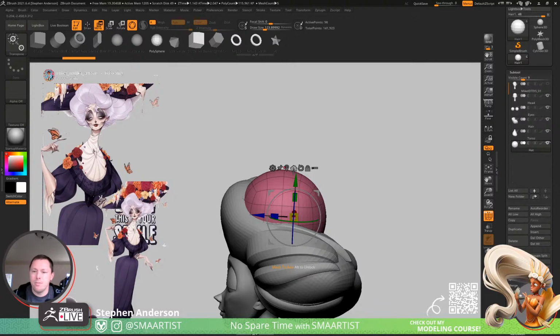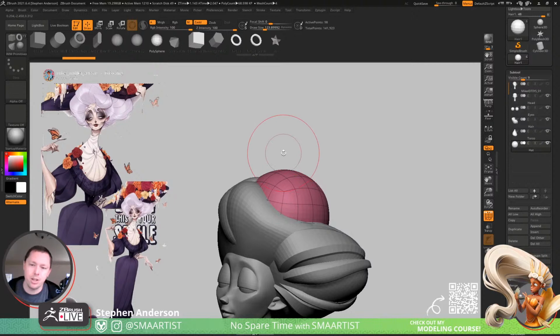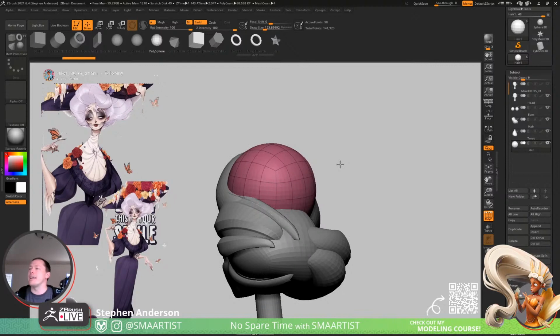The first letter of each brush usually has something to do with the keyboard shortcut, so it's super easy to be able to narrow things down. It just takes a little bit of getting used to. It's not too bad. Two screens are definitely helpful when sculpting, especially right now where I'm teaching or streaming. I can have the chat, or reference, or different things like that on one screen, and on the other screen, well, I guess what you guys are seeing is over there, I can have what I'm working on, and it keeps things clean and organized, and it's just really nice in that sort of way.